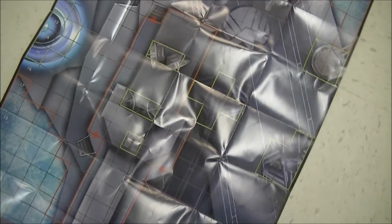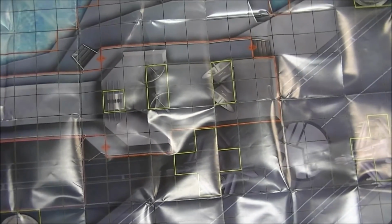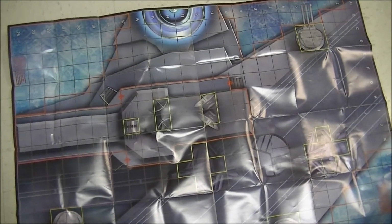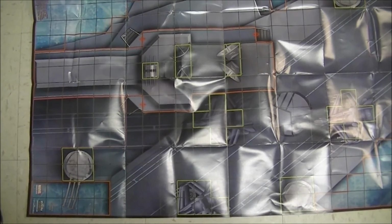Other than that, most of it is level 1, and then there's a section of level 2 here in the middle that you can go up on and fight. Kind of mostly on this player's side of the map. So I like this map. I don't really think there's necessarily a certain team that benefits more from it. Again, I think it's kind of a good overall map, as the last side was.